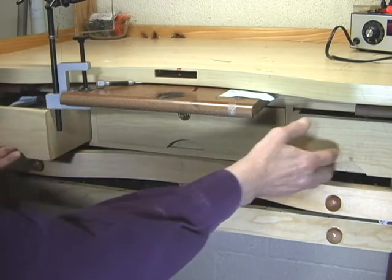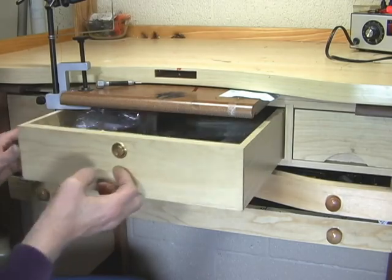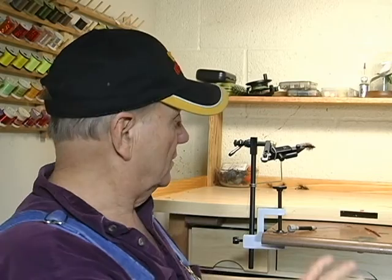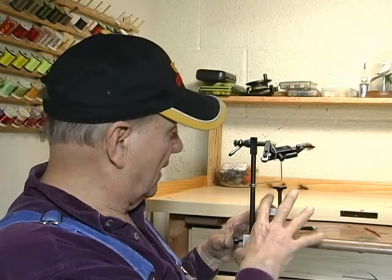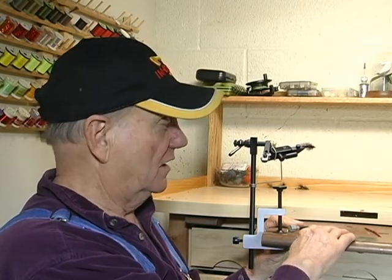Also, I have these side drawers, storage. Then I have my middle drawer. I put all my hooks and my beads and whatnot in there. Then I have this tray. This tray is just golden. It's worth its weight. As you can see, I have my vise mounted here. Now, you notice the clamps are upside down. Well, I had to do that, otherwise I wouldn't have been able to access my drawers. But it works, it's fine. But this tray really is just worth its weight, as I said.